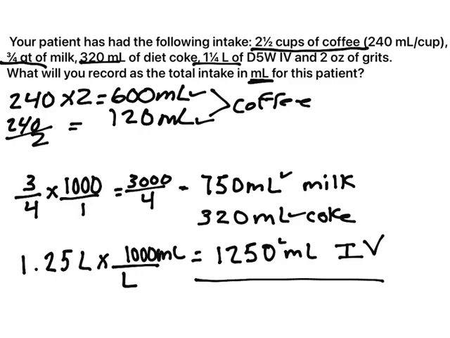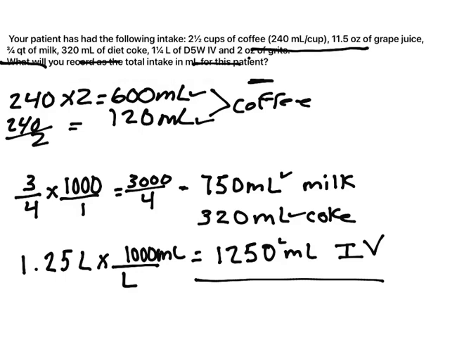We're missing one. Who did we miss, y'all? It's cut out to the side. Hold on, let me see if I can make it bigger to bring it out. Hold a minute. All right, so now you'll be able to see it was cut out to the side. And then we have 11.5 ounces of grape juice. So let's go ahead and add in that 11.5 ounces. We know that there is 1 ounce for every 30 mLs. So you're going to do 11.5 times 30, and you should get 345 mLs.